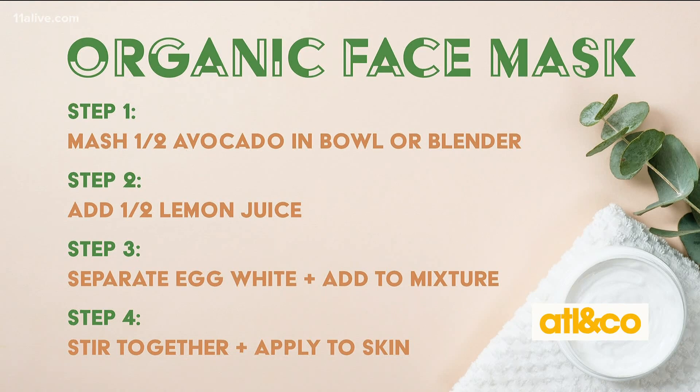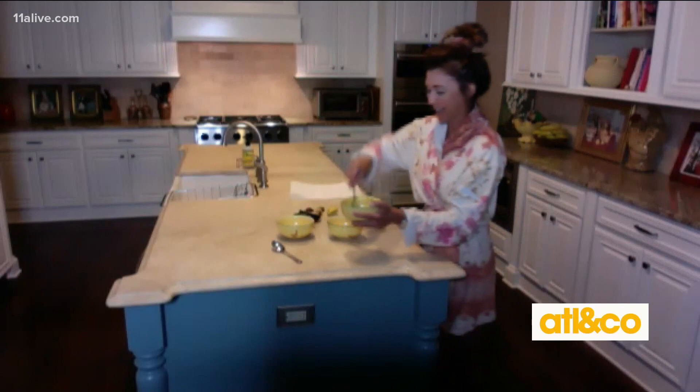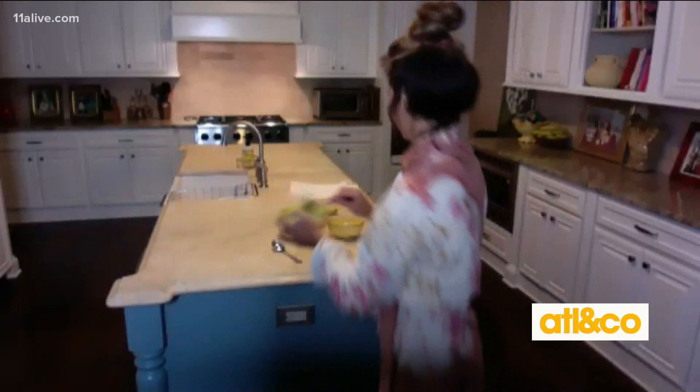I would eat this right now, but we're going to add in our egg white. I actually pre-mixed mine this morning because I didn't want the noise of the Nutri Bullet, and I have mine here with me. Hopefully it looks exactly like yours. The next part is the fun part — you're perfectly positioned to now apply this mask directly onto your skin.